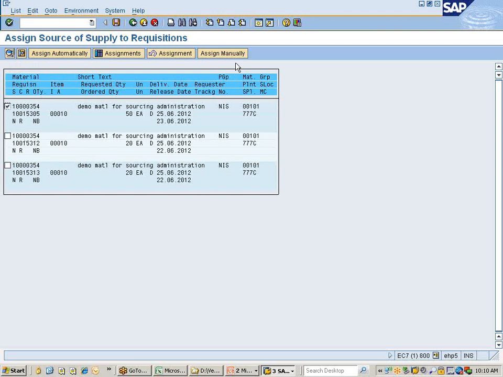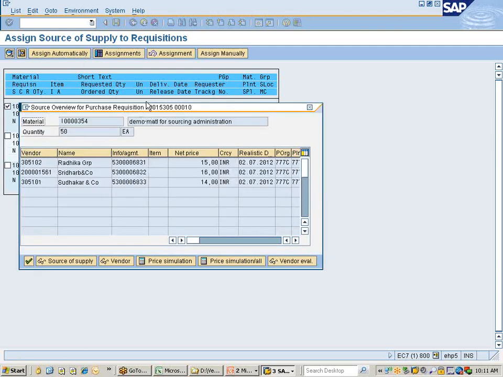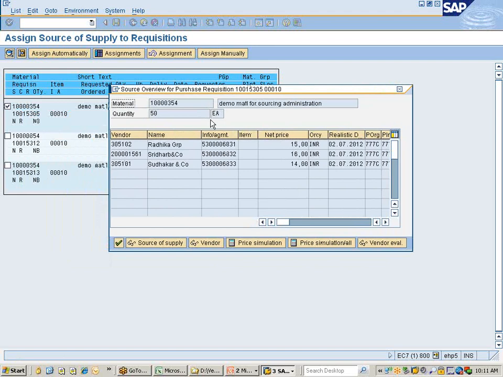From here I went with assign manually. If I want, I can even go with automatic assignment. I would simply go with assign automatically, wherein you could see there are 3 info records created with 3 different vendors.